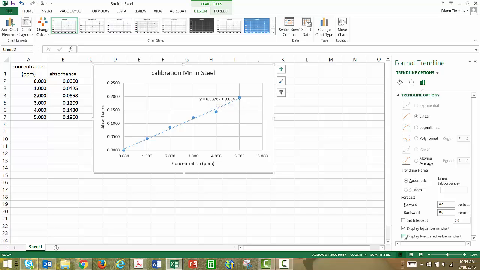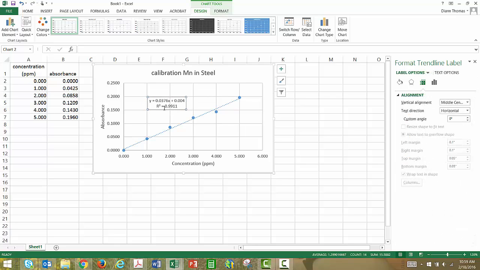Now the other thing I want to do is come back down here. I want to display the R squared value on the chart. That tells me something about how linear my chart is. How much precision do I have from the values that I measured? Now, you'll read in a lot of different places for general chemistry, they'll say that an R squared of anything over 0.95 is good, 0.99 is good. For what we're doing for precise analytical work, really you want that third decimal place to be as high as possible.